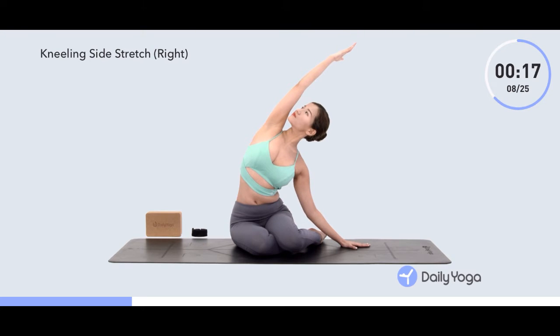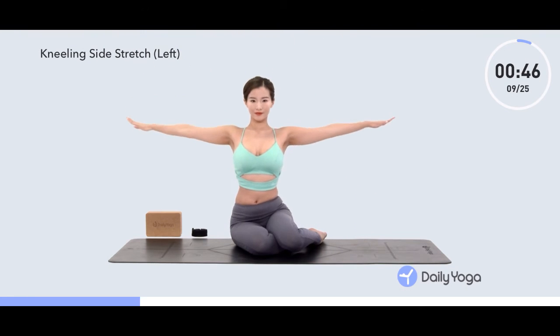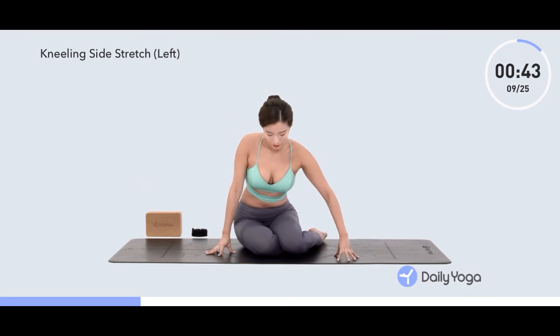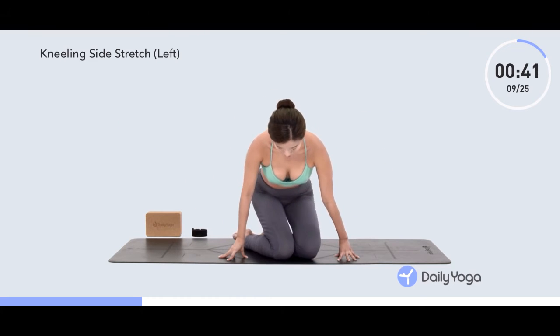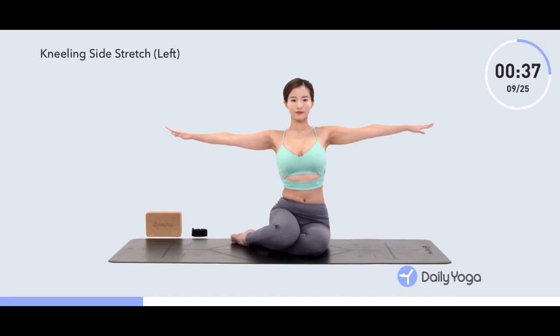Feel this gentle stretch through your belly and shoulder on the right side. Breathe. Relax both shoulders. Inhale, come back to center. Relax the arms. Switch sides now, sitting off to the left with both heels next to the right hip.